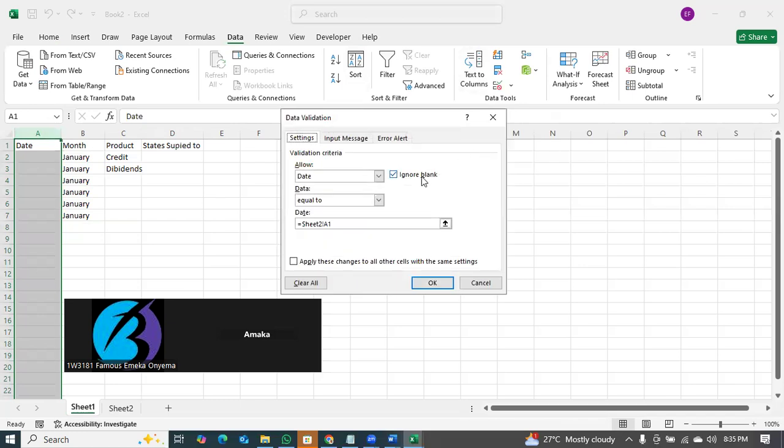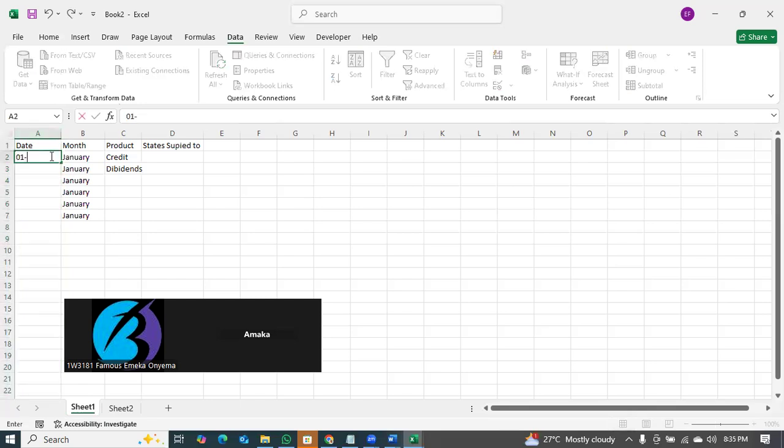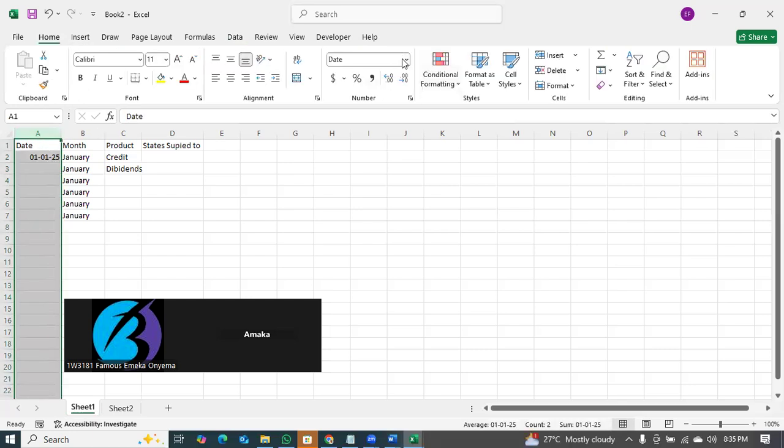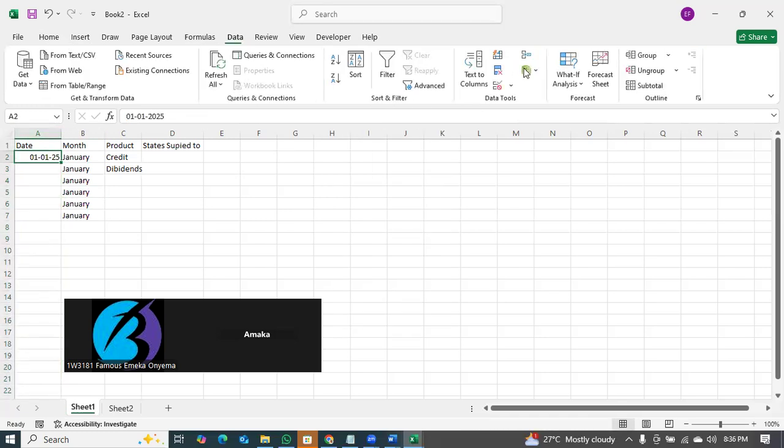Now remember, you usually need to set up your model before you start working, right? Yes, sir. So equal to this date. So I'm going to do 01 01 25. Wow, this is losing the vibe. Let me see the date. This is the third time I'm trying this thing now, okay?